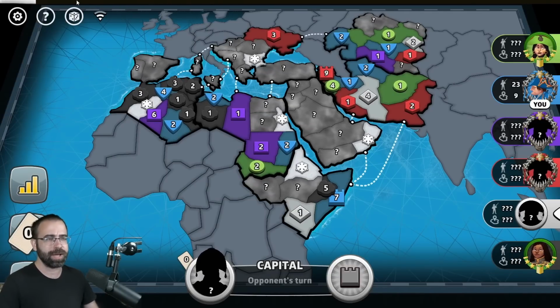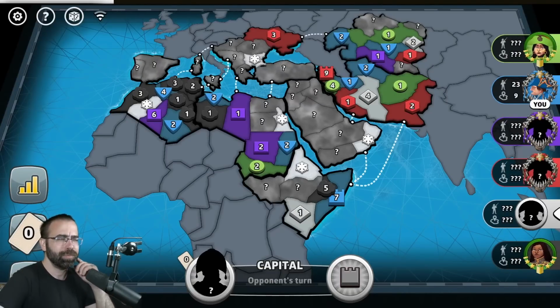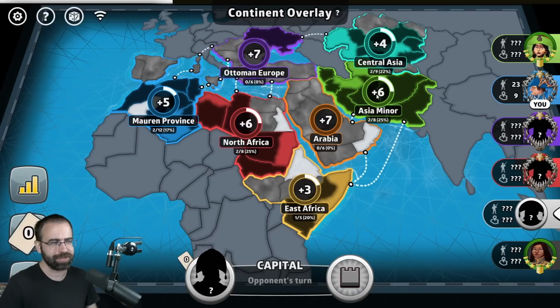But what makes this map really cool, and it is called Ottoman Empire Advanced, and today we're doing progressive capitals in the fog and with the blizzards. It's a different kind of map because it has bonuses that are very big. They are very powerful, right? Like this 5, 6, 7, 7, 6, 4, 3. They are kind of overpowered, but there's not so many bonuses.